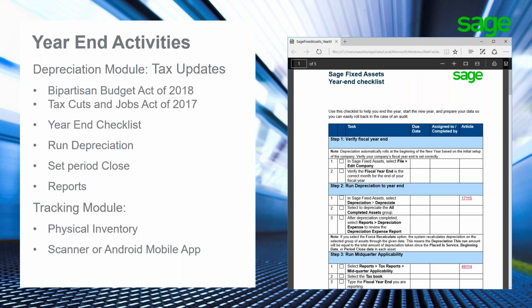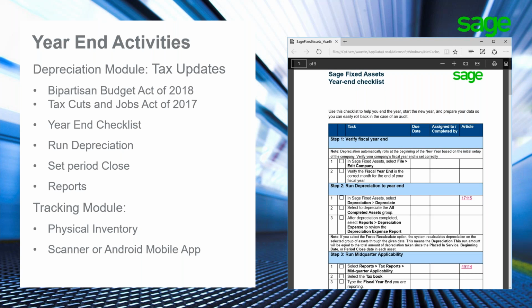One of the resources available out on our Sage City website is this year-end checklist. It's a great way of checking things off as you go through your year-end process. You can download this in PDF format by going out to Sage City, which is a collaborative environment shared by our users, partners, and support folks. It's a great place to get feedback from your peers as to how they are doing some of these year-end functions, or any other issue they discuss regarding fixed asset management. So absolutely take advantage of those free resources. It's certainly going to make your year-end process go much smoother.